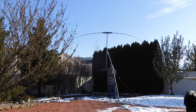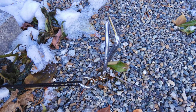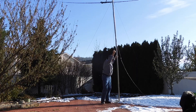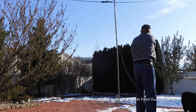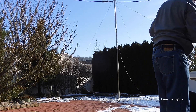There are two fixed guy ropes that are secured with screw-in anchors in the ground, and I had those adjusted to the correct lengths with just a bare mast with no rotator first. Getting the fixed guy lines to the right length so that the mast is perpendicular to the ground can be a challenge, but look up adjustable knots on YouTube and you can find easy ways to change the fixed guy line lengths.